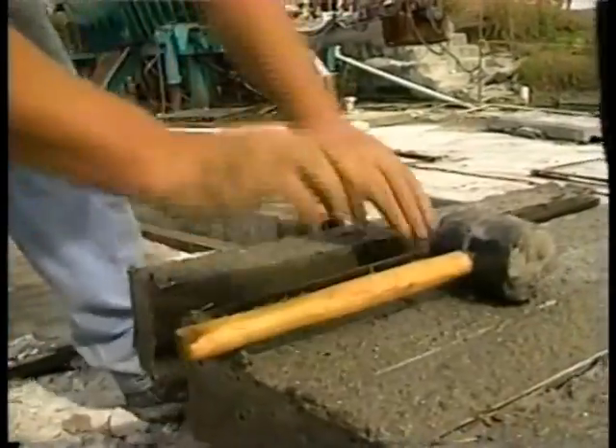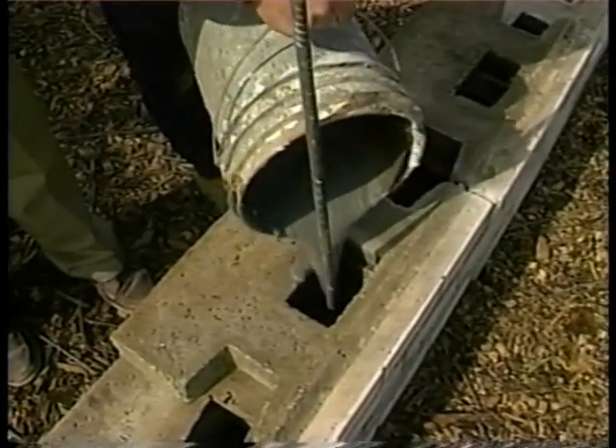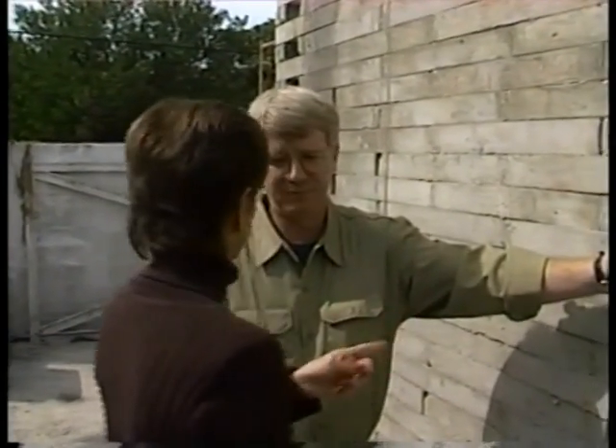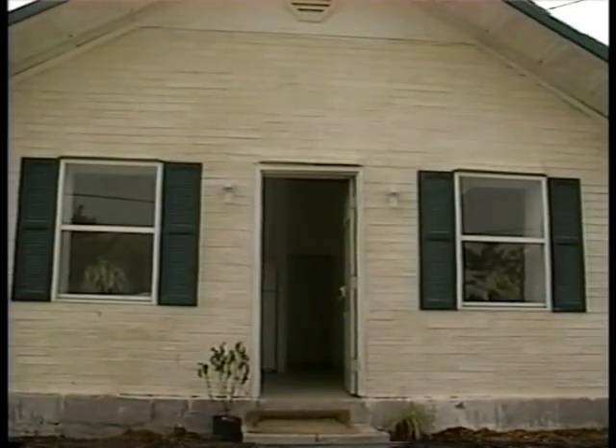The resulting bricks fit together like children's toys and are fastened with concrete and reinforcing bars. And that's what actually holds it together? That's the engineering of it — that holds it together and the concrete protects it from the weather. Bill says the best part is his houses can be built for about a third of the cost of a conventional house. He basically came up with a way to make it affordable by people building a house by themselves.